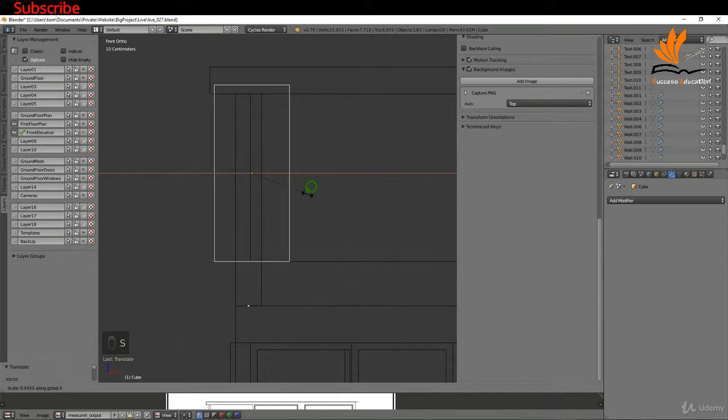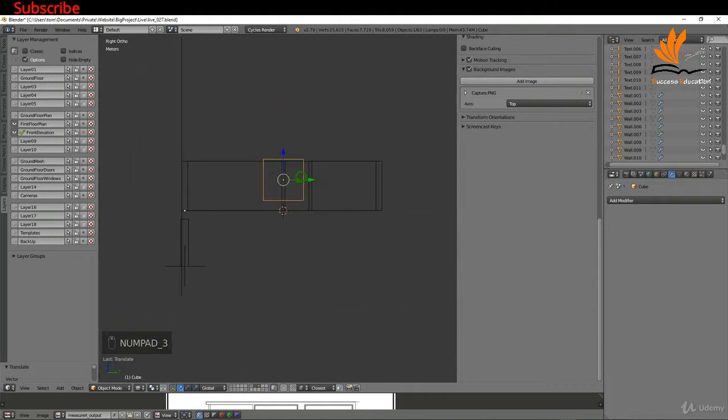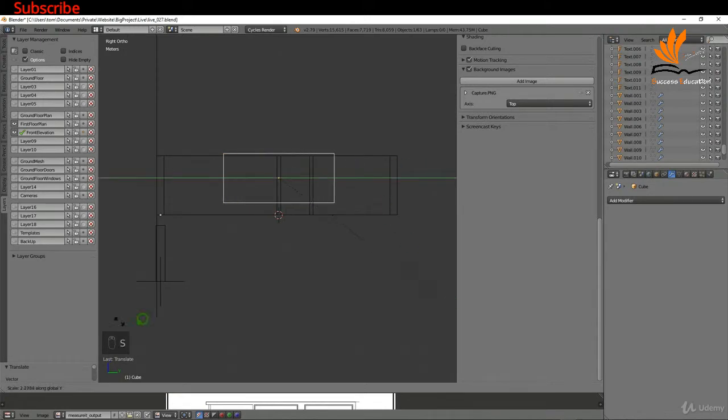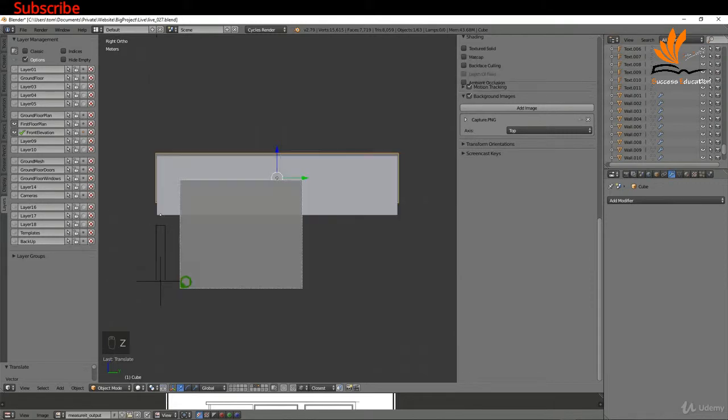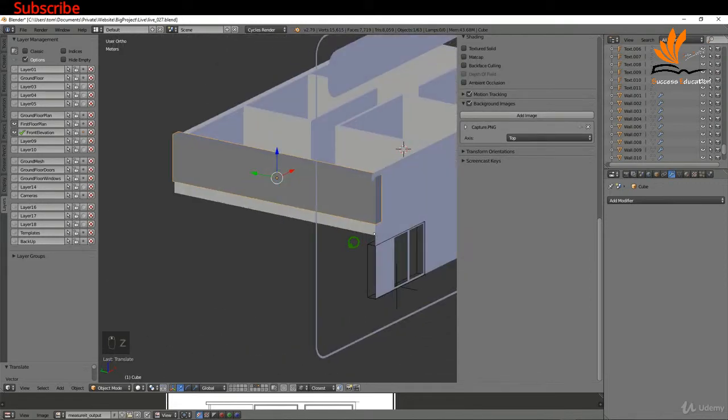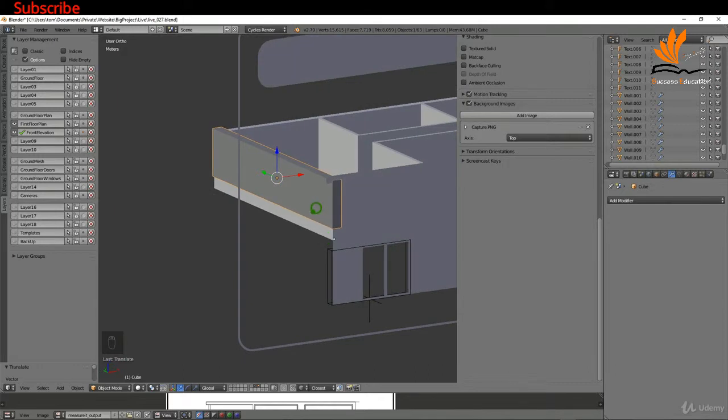I'm going to press S and scale this in the X. And basically I just want to cover over the wall. Okay, just this section here. I'm going to press 3 and just zoom out. And again, we need to go to full length. So I'm going to press S and Y, scale this again just to cover this area here. I'm just going to center it up slightly, something like this. Okay, I can press Z and come back to solid. I can come around here and you can just see what we've done there. So it's just really encapsulating the end wall that we want to subtract.